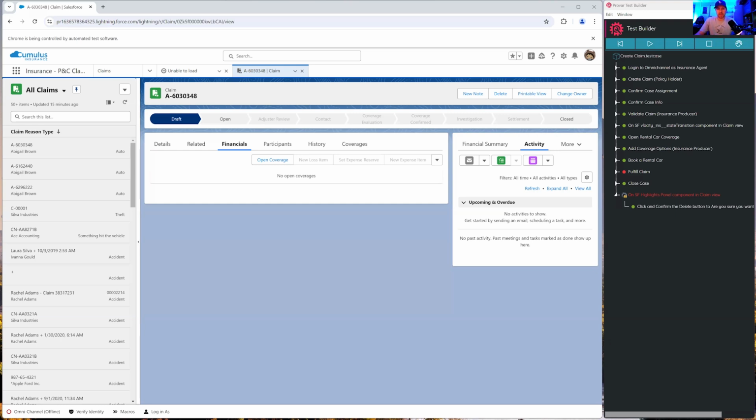But it kind of just depends on what your flow is there. As far as how easy it is, again, it's just going to depend. As you saw me build out this scenario here, a lot of it was just standard support. I didn't need to do any kind of custom work to get my test steps to work inside of Financial Services Cloud. Really just depends on how long your scenario is, how many personas are involved. There's a lot of complexity that could result in it being a little bit more challenging.